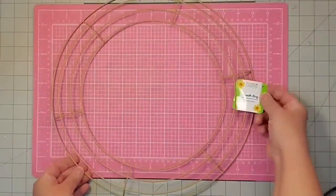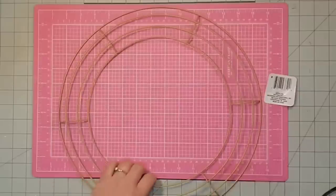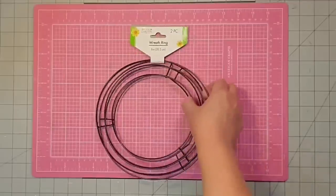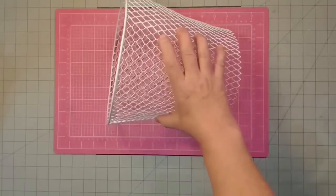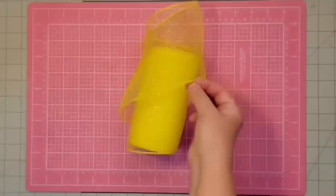Y'all, this is Kay. For this wreath, I'm going to use one of these wreath forms that I got at the Dollar Tree. It is 14 inches, and I'm also going to be using one of the smaller wreath forms that are 8 inches across. We will just need one of those. I'm going to use this leftover piece of a garbage can that I got at the Dollar Tree. I used it in a project recently, and today we'll use it for this one.